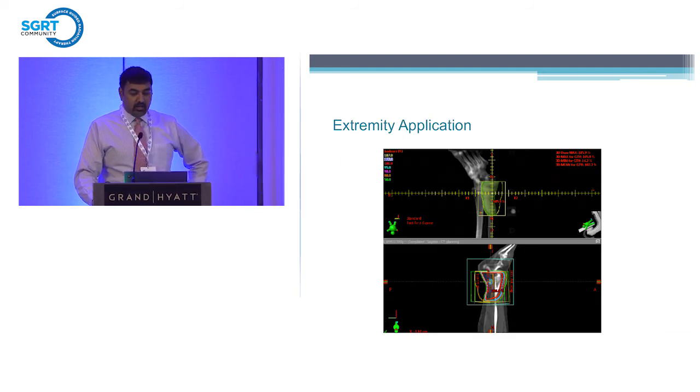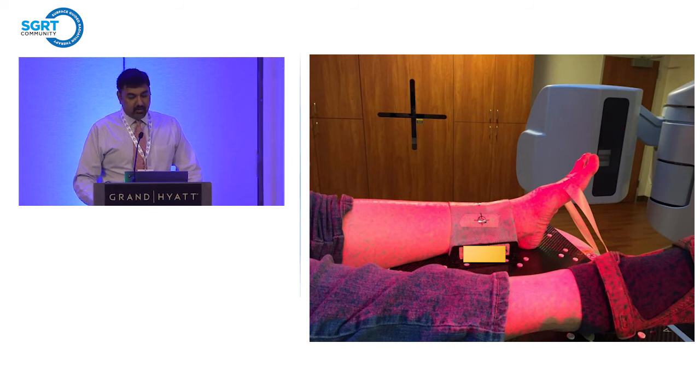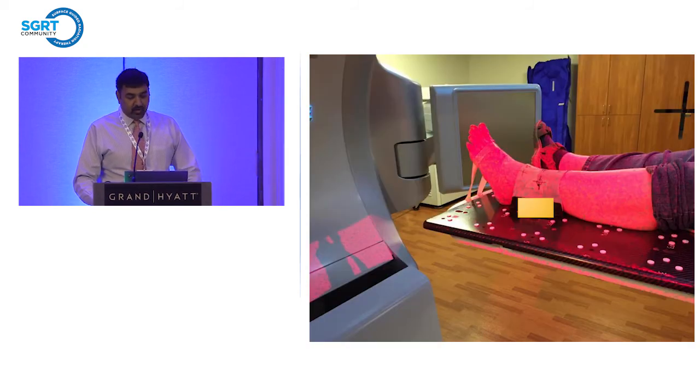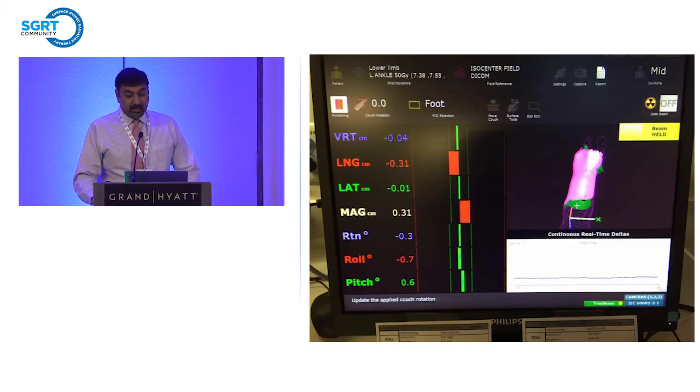Here's an extremity application: a patient with a sarcoma near the ankle needing post-operative radiation — fairly simple oblique two-field treatment. We used an extremity thermoplastic to immobilize the patient. On the first day I went in the room and saw tape and asked why. Therapists said they were having difficulty getting the patient lined up properly. They tried marks but weren't having much success. So they used VisionRT, made an ROI, and were able to set up the patient perfectly and monitor that they were holding position where needed. Another extremity application was an upper thigh sarcoma with the patient frog-legged in a vac-lock bag, with VisionRT used to ensure proper positioning despite roll and pitch.